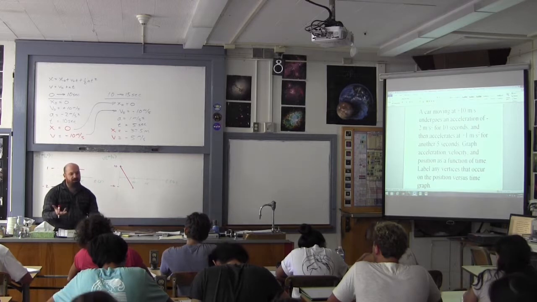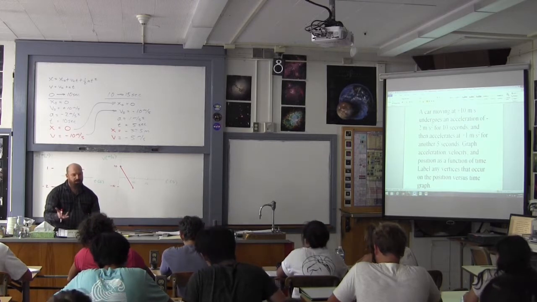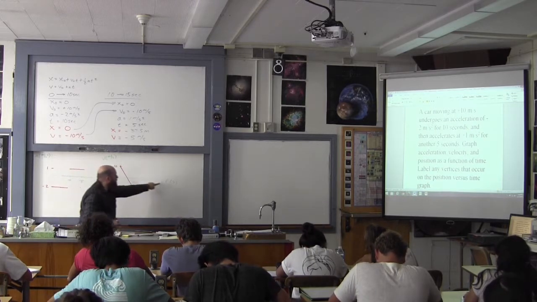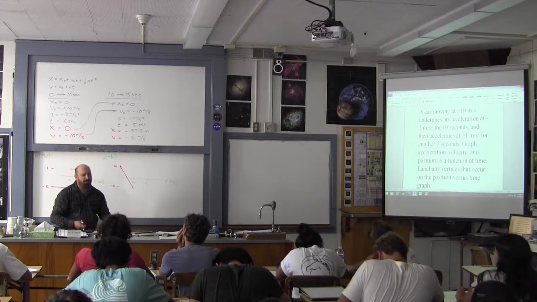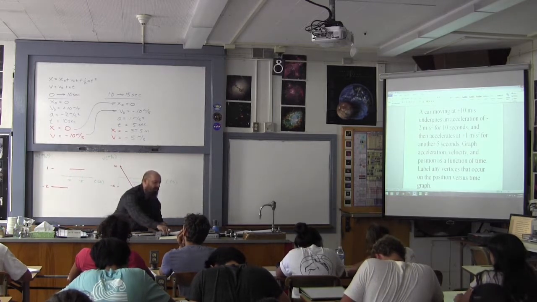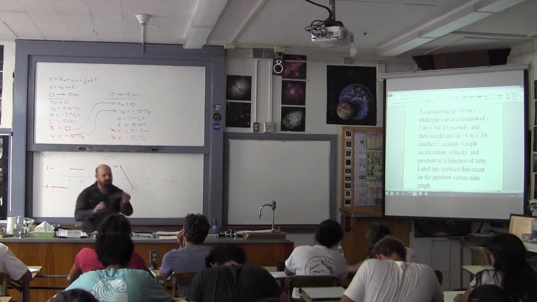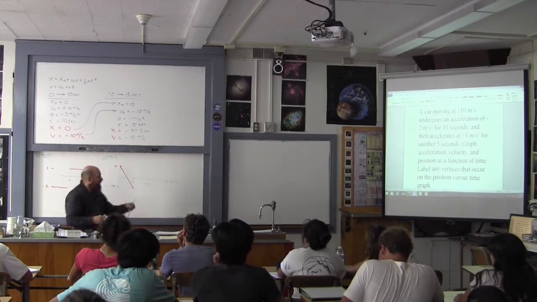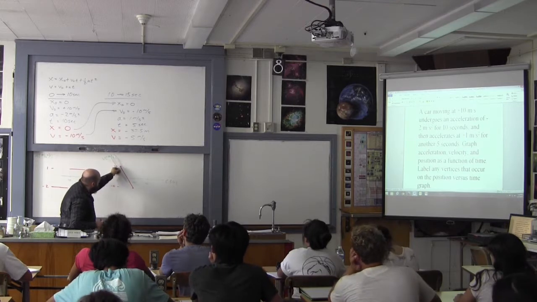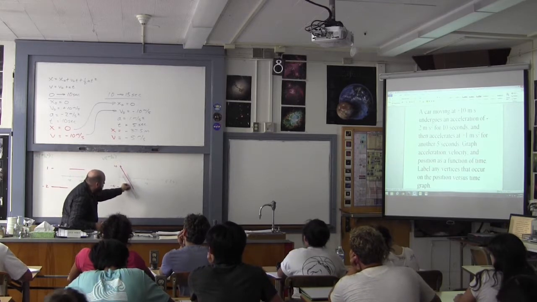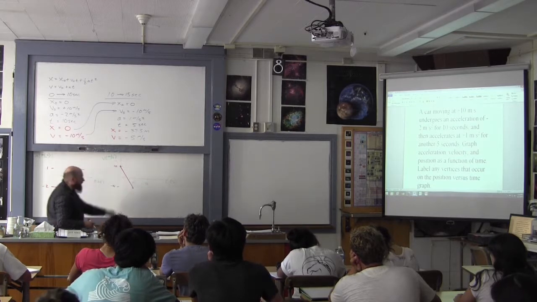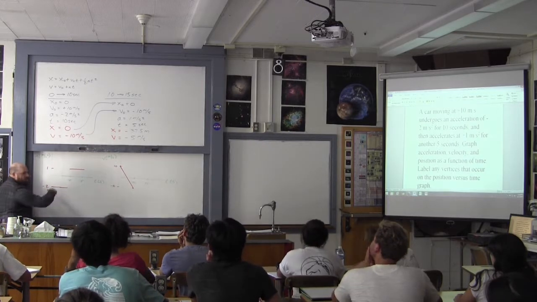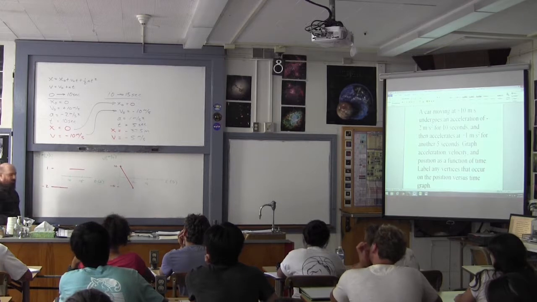Here's where the idea of the derivative comes in. On a velocity versus time graph, the slope of the tangent line is the instantaneous acceleration. Think of the tangent line as the slope of this ruler's edge. Notice that the slope of this ruler's edge here never changes over this 10-second time interval. The slope of the ruler's edge here is the constant acceleration of -2 meters per second squared.